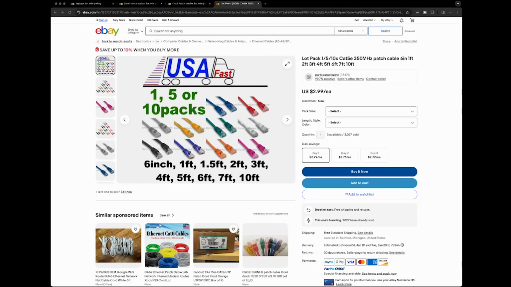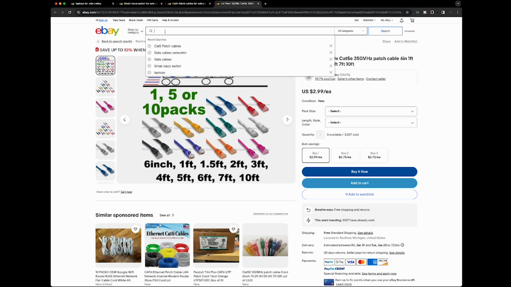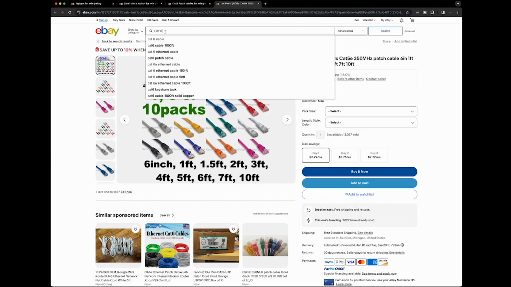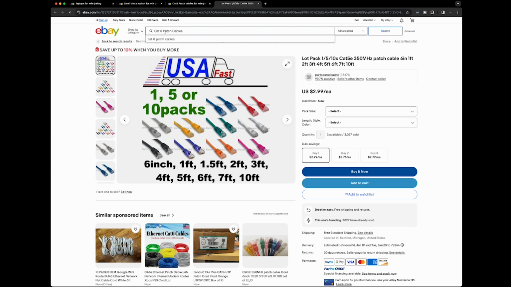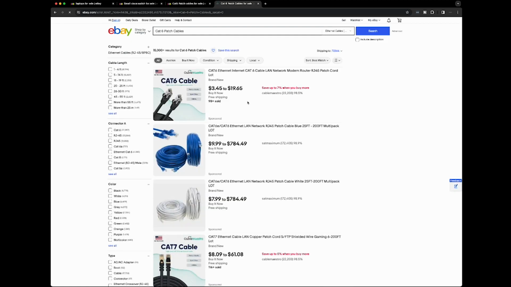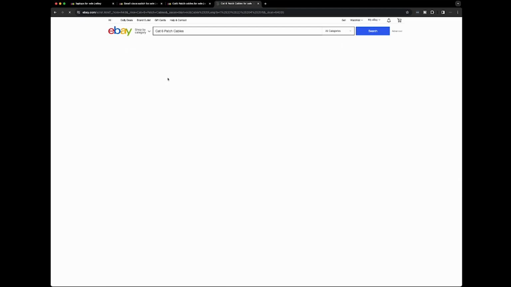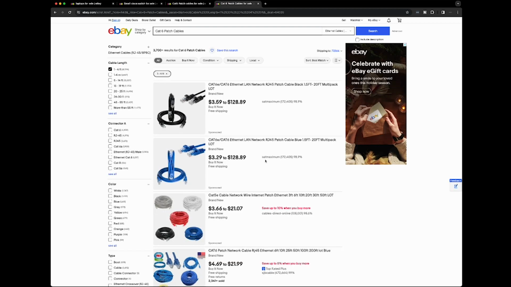If you go on to eBay, just like I have here, this is what you're going to see. I got some things in the cart, but let's look for Cat 6 patch cables. The patch cables are going to be extremely short, depending on the length. You don't want anything 25 or 200 feet in length. You basically want to get a pack, anywhere between 1 and 4 feet, because you can do your lab with this amount of cables.